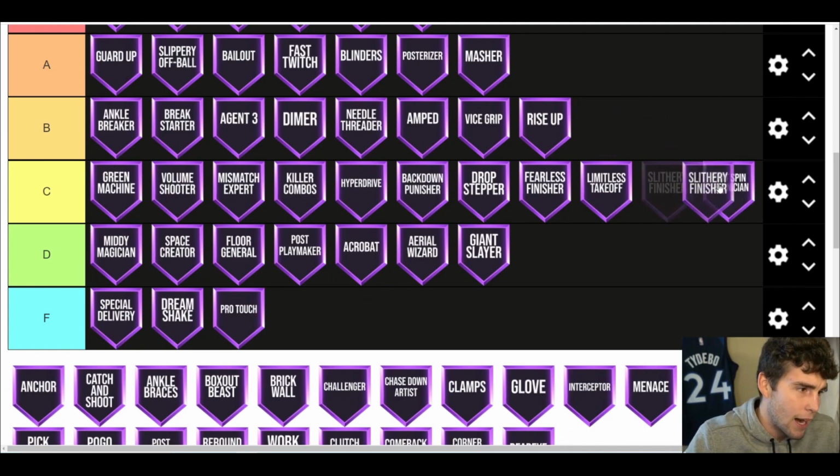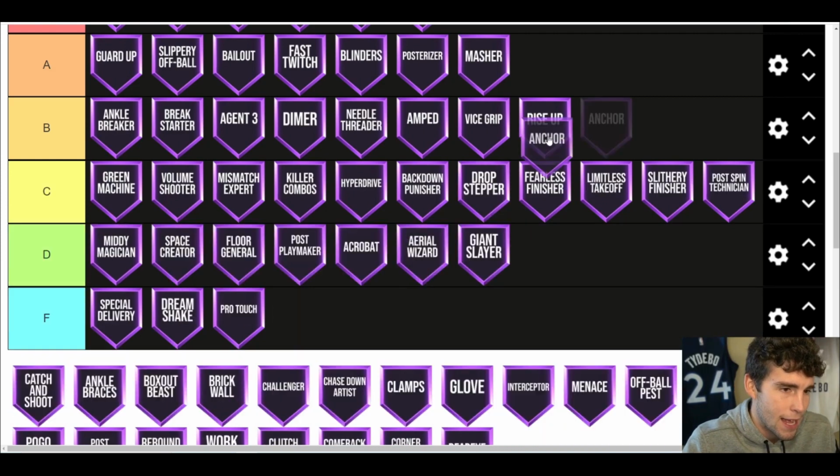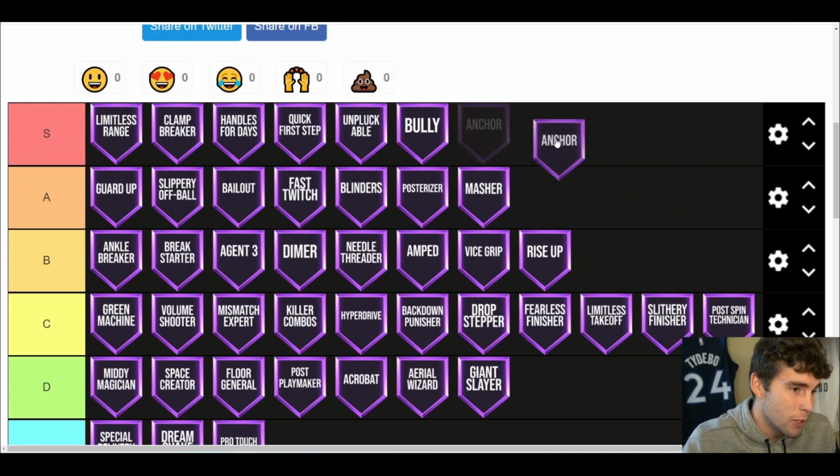Slithery finisher, I'm going to throw it in C tier. Basically it prevents contact when attacking the rim, allows you to slide by defenders, those types of things. Again, if you are running to the rim a lot, it could be useful, but not necessarily my most important badge in my team. We're going to get to some really important ones here.